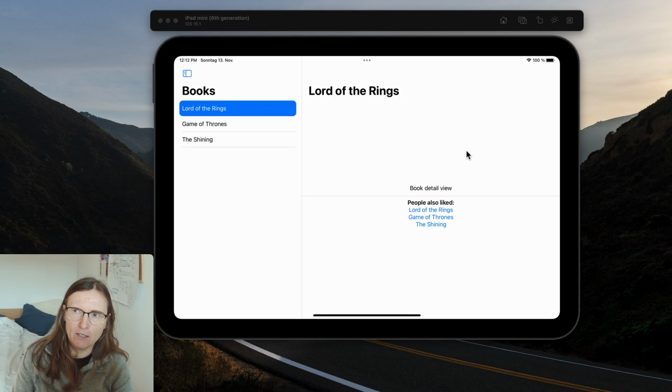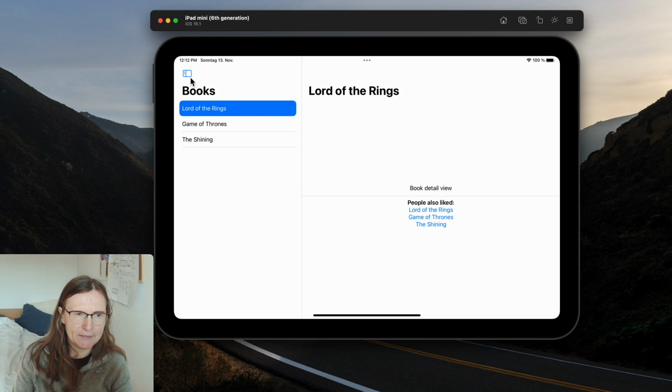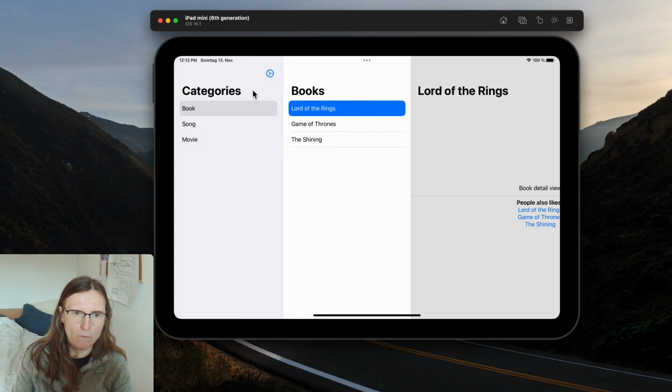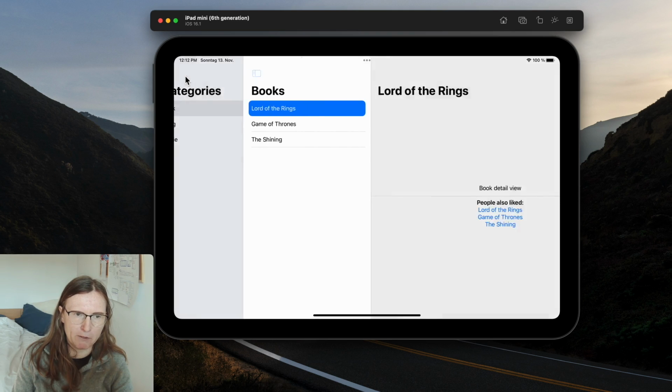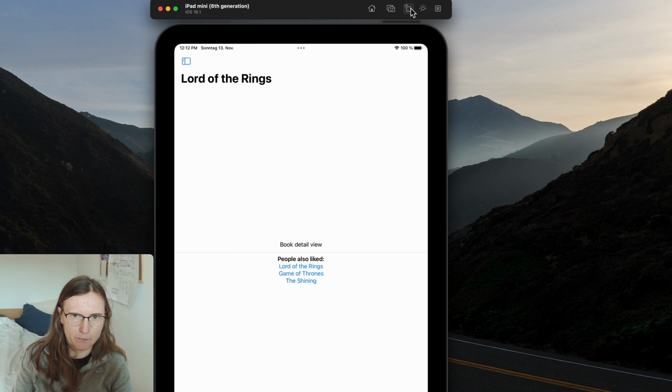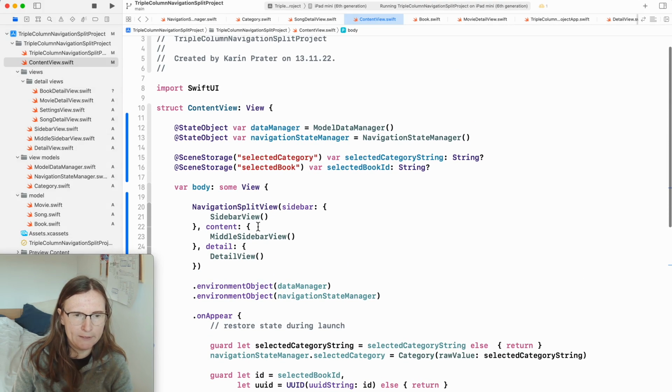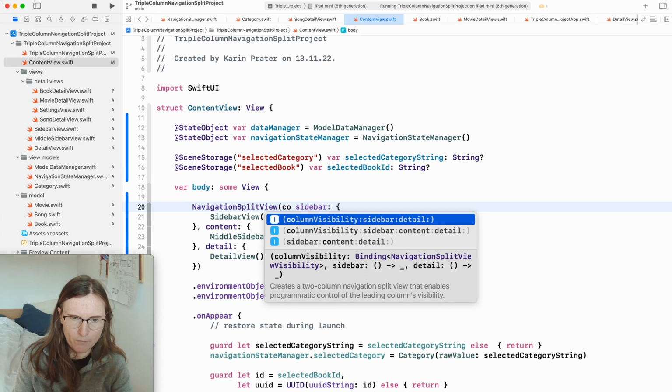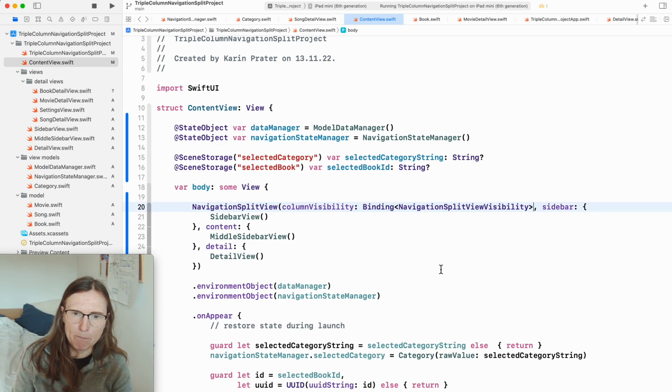Last, I want to have a look at all the styling possibilities for navigation split views. There's quite a few more things to investigate. And we start by looking at the column visibility, because this allows us to actually know which of these views are shown, if you show 3 columns or 2 columns or the detail only. This property we can access from the navigation split view. So this is the first one, which is column visibility. This is for both 2 column or 3 column. And you get the binding to NavigationSplitViewVisibility.